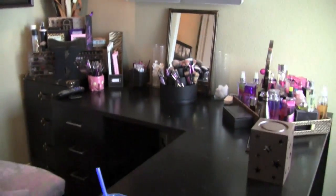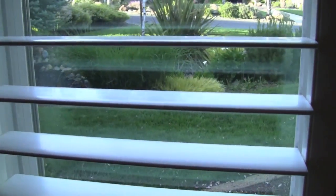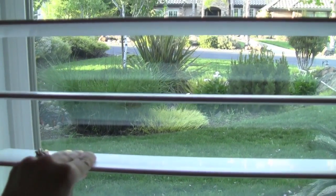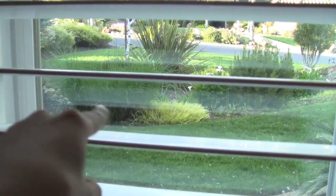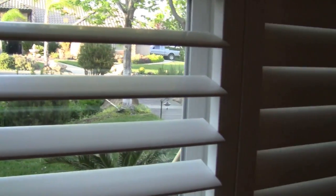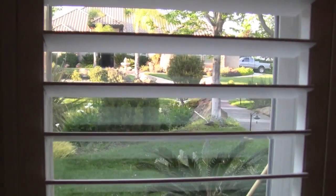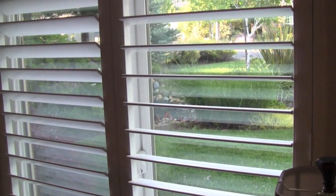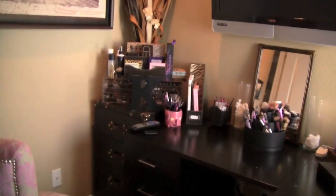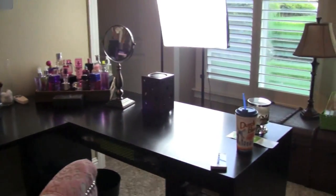So that is my makeup storage filming area for all of you guys to see. I've had a ton of requests to do an updated one. That's kind of where I film, and this is kind of my view. This is our front yard — we have a little creek bed thing that was here and Benji filled it with black rocks. That's kind of our front yard. They're fixing a sprinkler. But yep, that's kind of my view of what I see when I look out my window and film. It's a pretty view. I hope you guys enjoyed and that you weren't disappointed by my makeup storage. If there's anything else you want to see or any videos you want — let me know. Hope you're having a good day. Thanks guys.